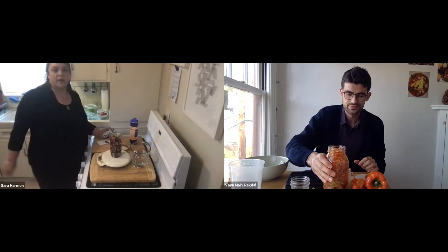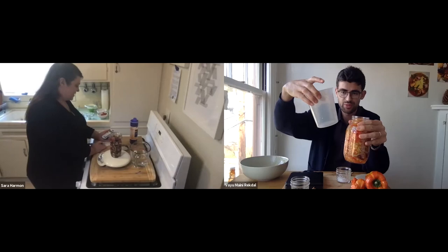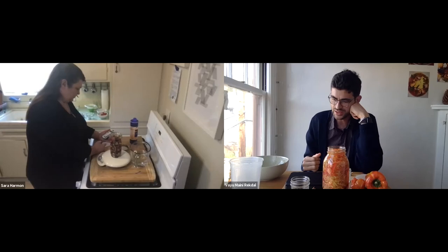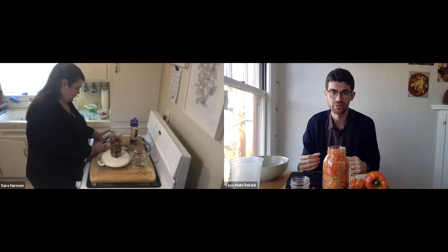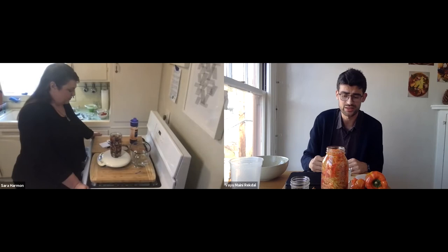We're both using glass jars. I prefer glass for a couple of reasons: first, it's transparent, so you can see the changes happening during fermentation — it's beautiful to check in on it every day. Second, plastic can absorb flavors, making it hard to wash out spices and aromas. Mason jars are cheap and easy to come by, so that's my recommendation.